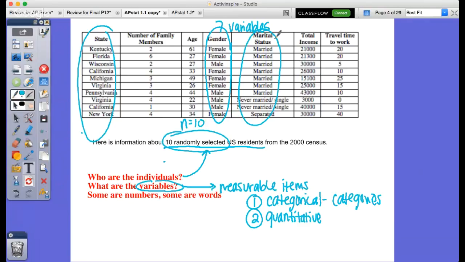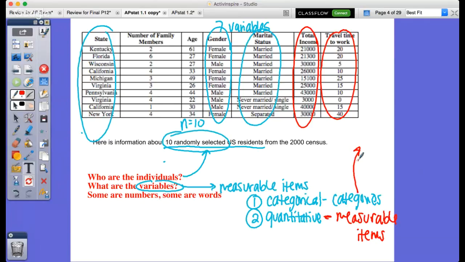Now, each of the other variables could also be fit into categorical. If I said something like those that were from ages 50 to 60, it's possible that these could be fit into categories. But for the most part, the other ones, we'll put these as red items here. This would be quantitative. So things that can be measured. So these are measurable. A lot of times they are numbers, but like measurable items.